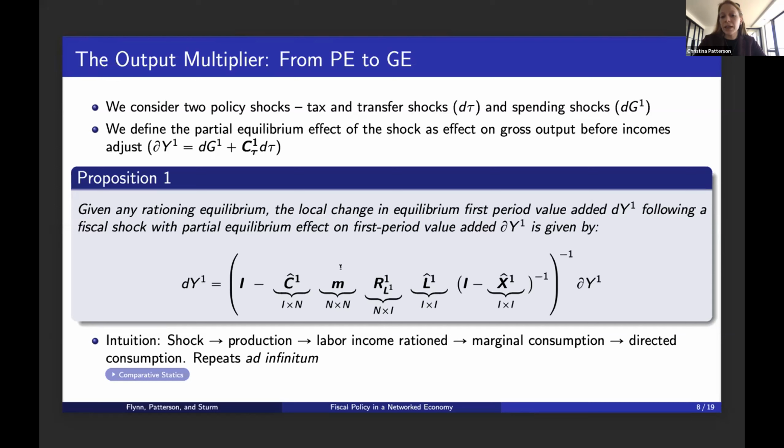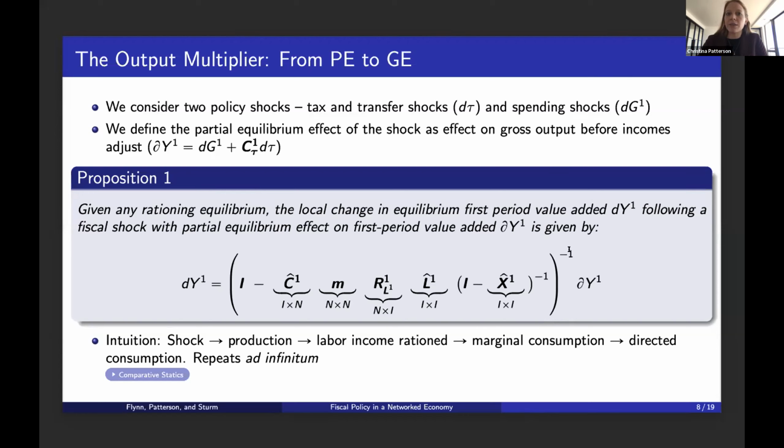This next term here is the matrix of MPCs for different households. So that's going to map the change in labor income to a change in consumption. And then lastly, we have this C matrix here, which captures the direction of marginal spending. And it's going to capture what fraction of that marginal spending is going to each sector and region. That then produces a change in the final demand. The whole loop goes back over and over again, and that's captured by this Leontief inverse. Okay, so as you can see here, there are many dimensions of heterogeneity that potentially interact to amplify or dampen the traditional or representative agent Keynesian multiplier.